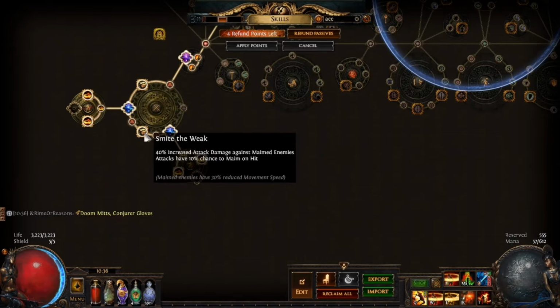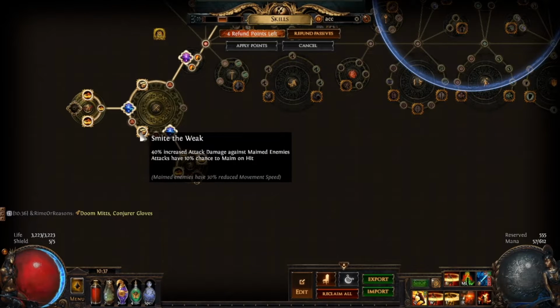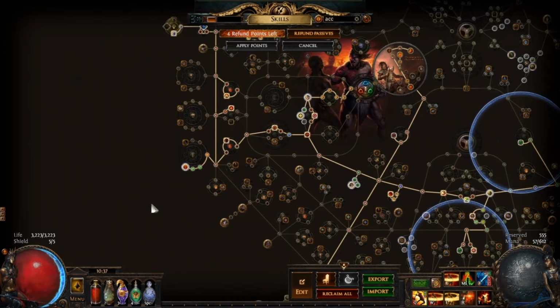Other than that, I also grab Smite the Weak. This allows us to maim things, which is more damage, and I also grab Feel the Fight because it rolled on here with Smite the Weak, so I was like, you know what, why not? More leech, more attack speed. What's the issue? I don't see one.